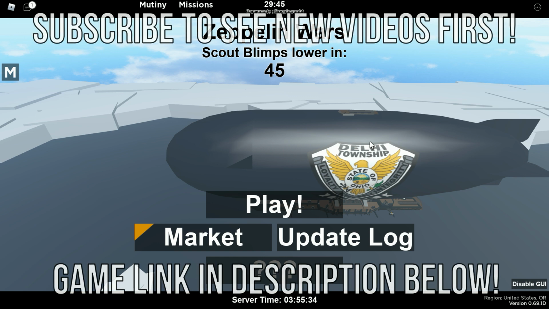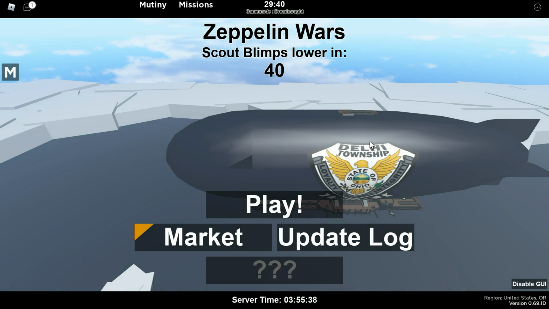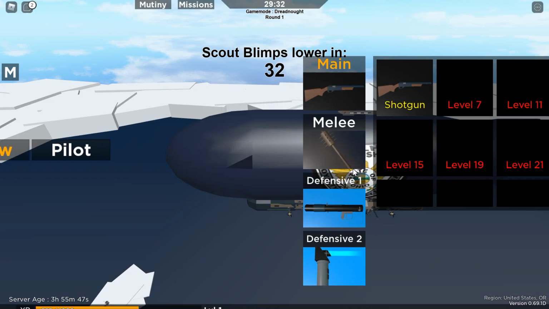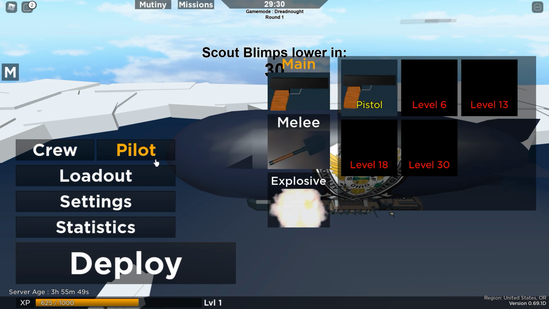Hello y'all, this is Zeppelin Wars, a game on Roblox that is heavily inspired by the older Zeppelin battle that was released in 2008. So this is sort of a remake, kind of, but let's hit play, let's choose a team, let's go on patrol, which is from Ohio for some reason, and we're going to play as a pilot. We have two classes, crew and pilot.